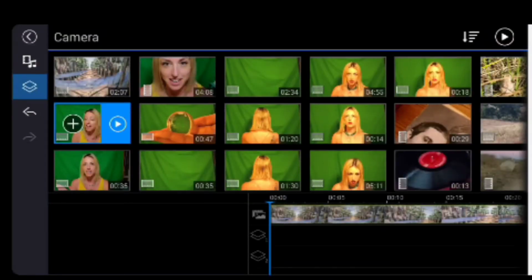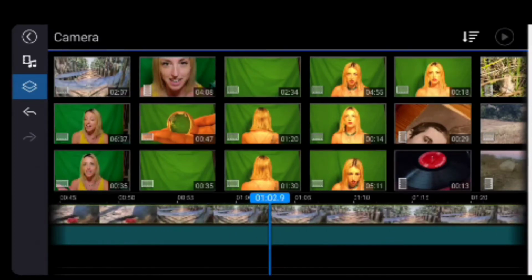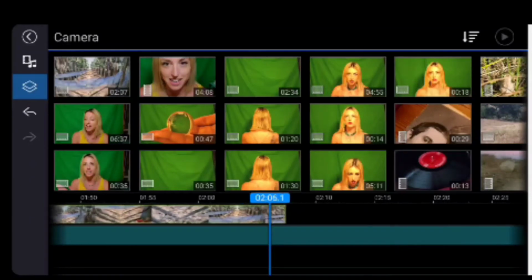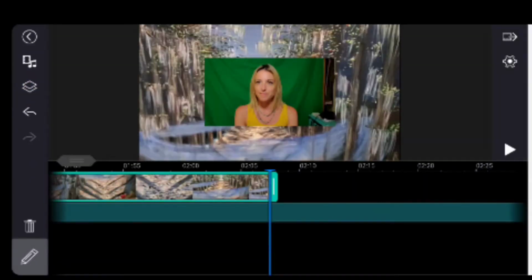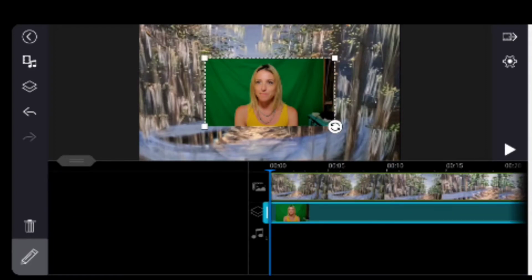Okay, that's it. You can also just click on it and it should go right there, which it did. And let's scroll through, make sure there's enough room on the top. I think I recorded enough film. No, I didn't. So I can actually duplicate this so it's longer. So duplicate. So now we're back on the main screen.